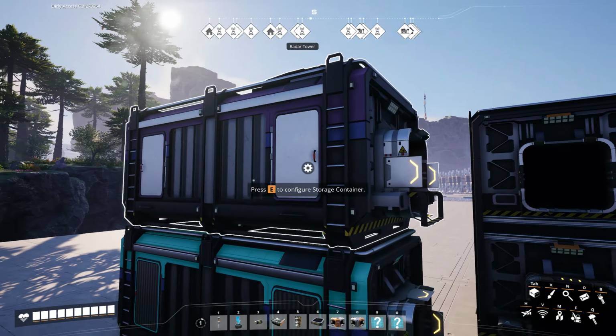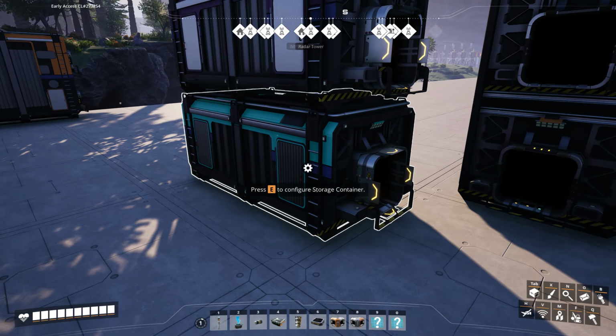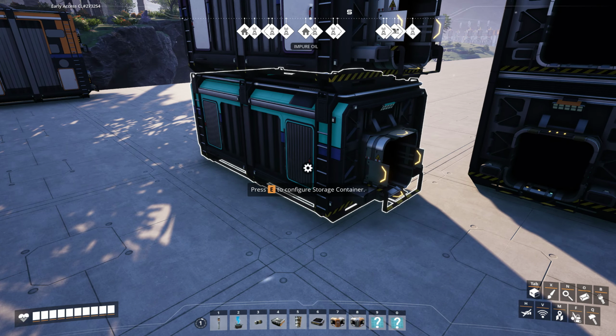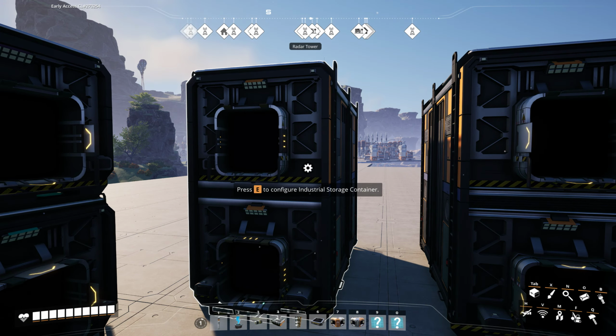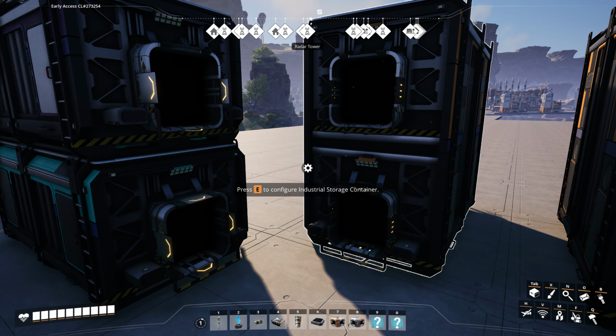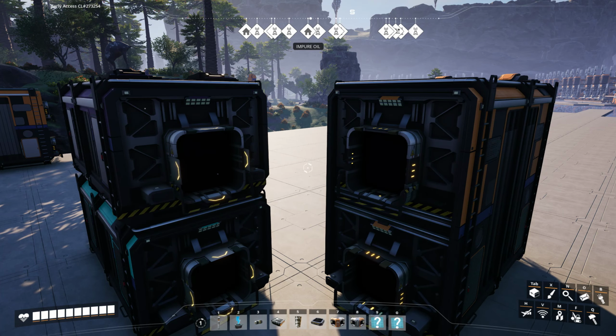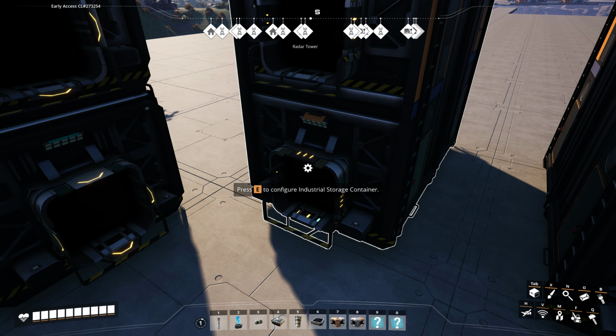Both of these are being fed into this industrial storage container. I want to guarantee that the output from the blenders gets eaten first. This is going to be feeding back into the entire system, this guy right here. And here's how you do it. There's some logic inside these industrial storage containers that says when I'm full and I'm being fed by both a top and a bottom, take from the bottom.